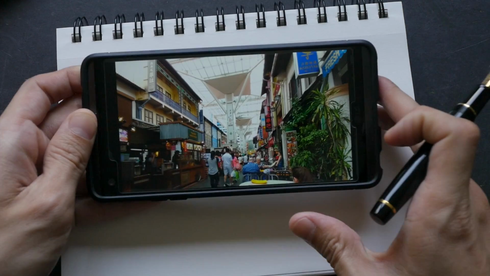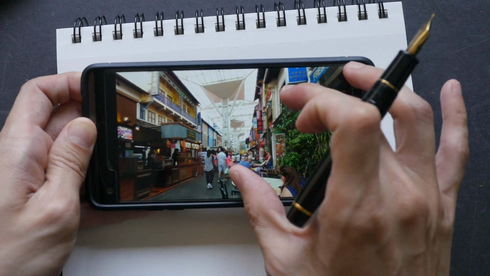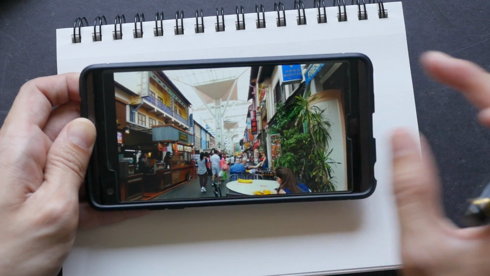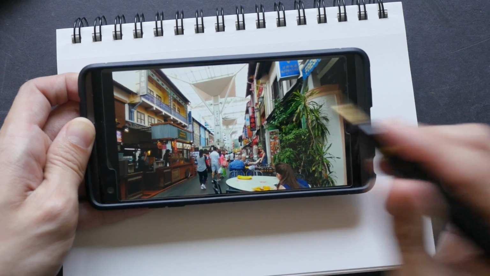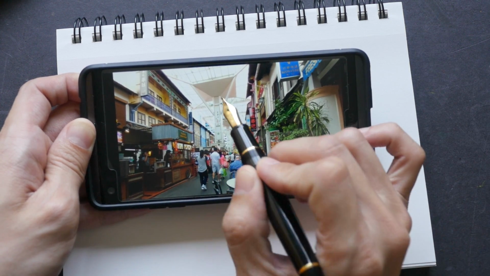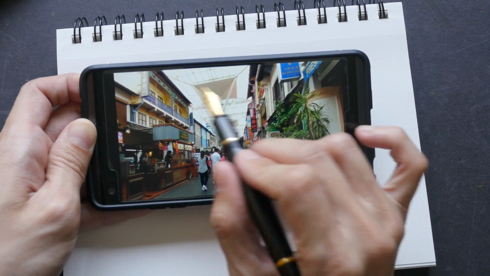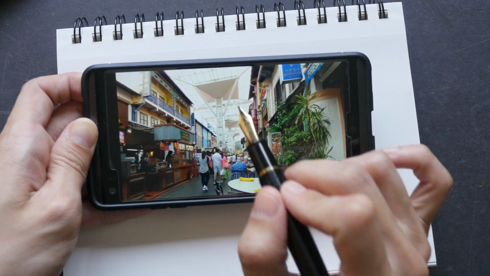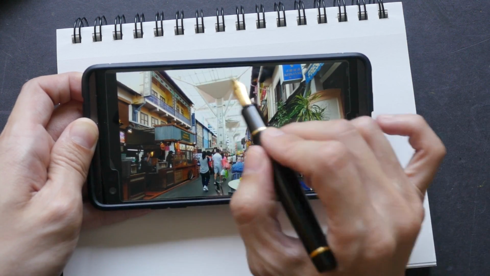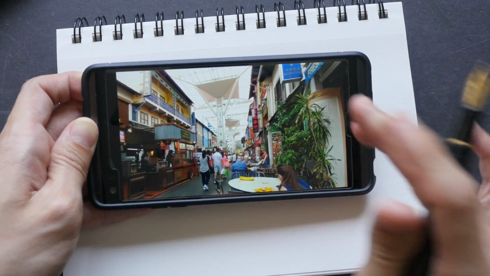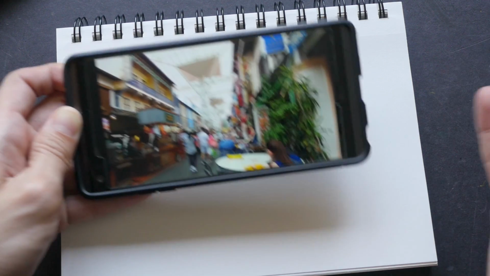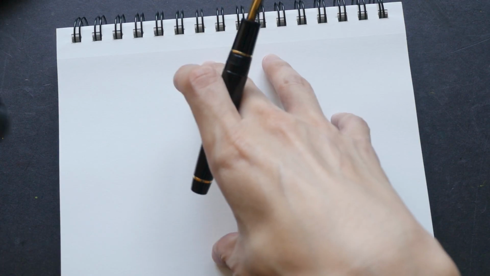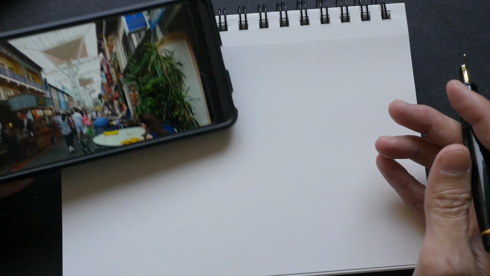Alright, when I see a scene like this, the first thing that goes on in my mind is I need to include the largest object in the scene. And the largest object is actually this structure here, this giant pillar. I want to include this in because once I include the largest object in, all the smaller objects will be able to fit onto the page, because if I can include the largest object in, all the smaller objects will definitely fit onto the page.